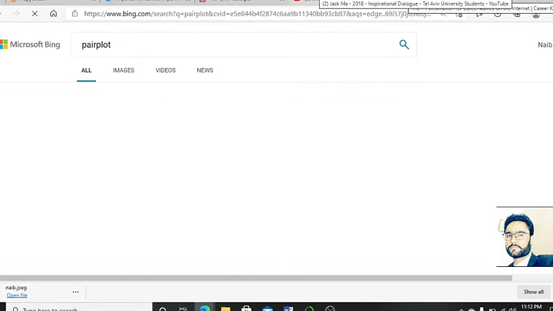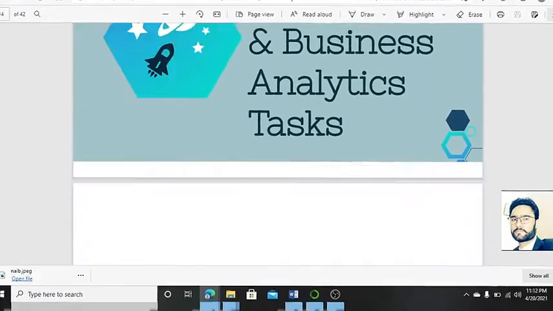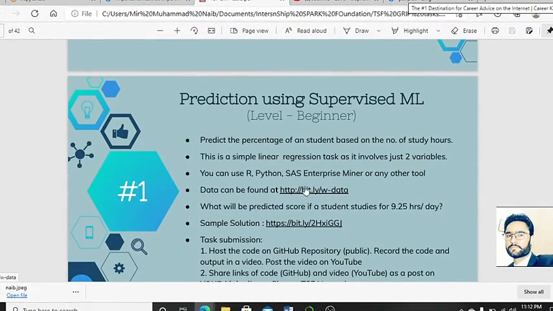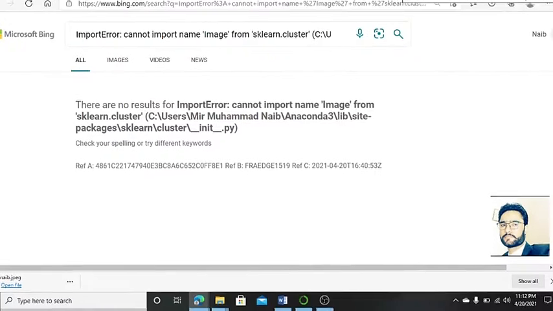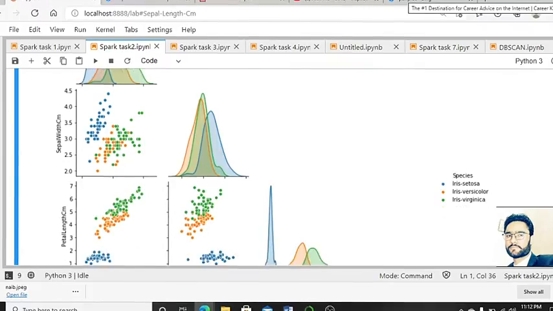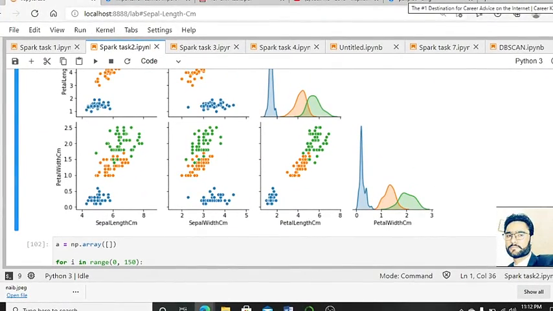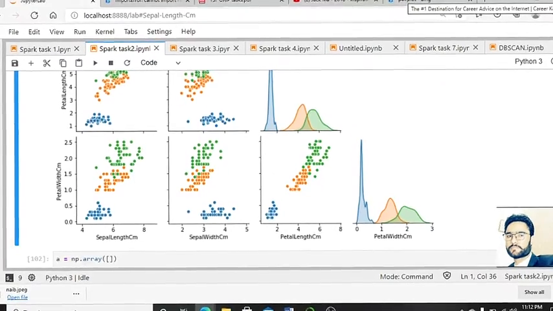You can also study it from the browser. This is our task. All the other links, the data and Kaggle link, and my account are also mentioned inside the description. You can follow from there. So when I run this one, we got this type of output for petal width and sepal width.